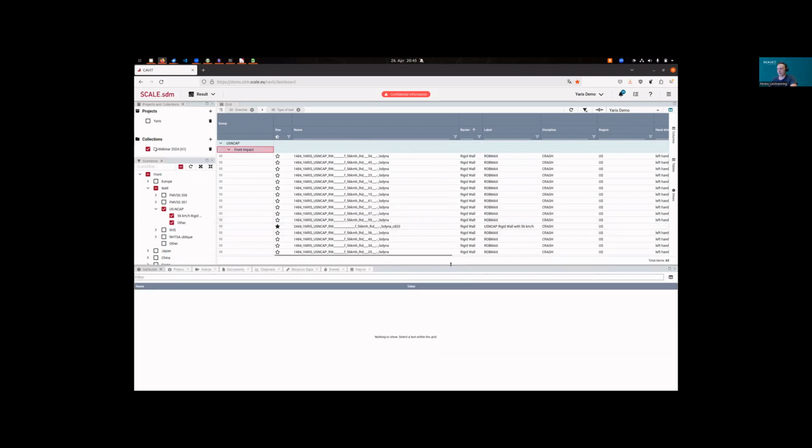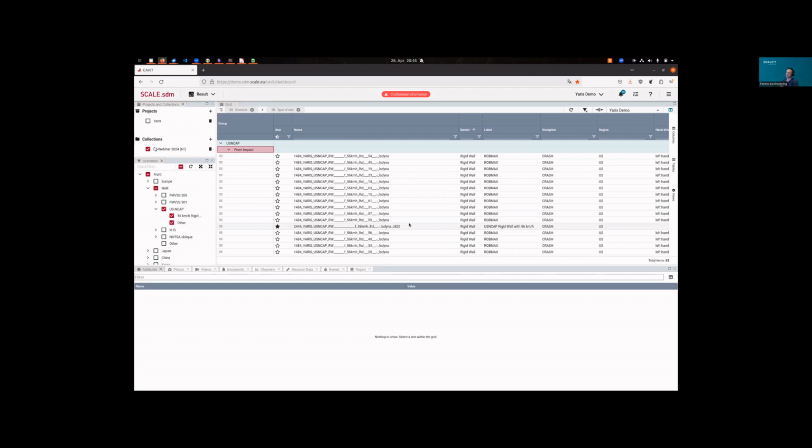The bottom part is the part where you see, so within the post-processing, or maybe I go one step back, where's the data coming from? Peter was showing you the use case where you set up in Scale model your simulation, send it to the HPC, post-processing is executed, and afterwards the post-process data, so attributes, photos, videos, some sort or all sort of post data gets uploaded to Scale result. It's not mandatory to live in the entire SCALE.sdm universe.